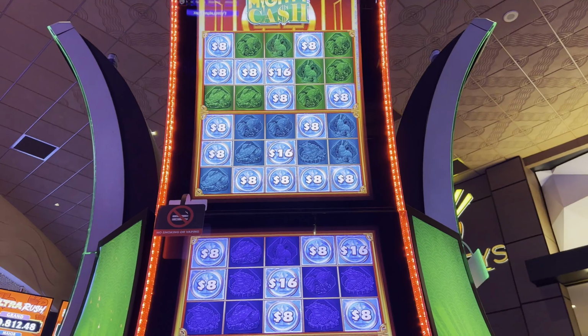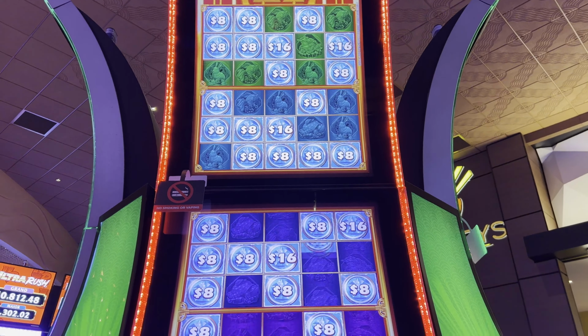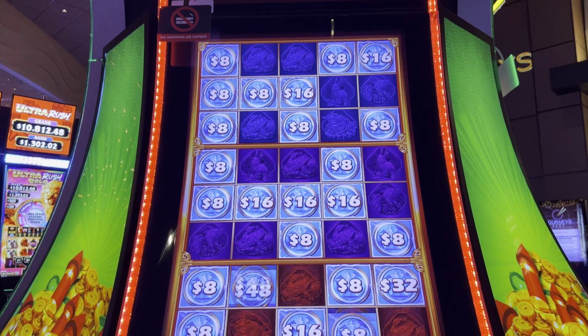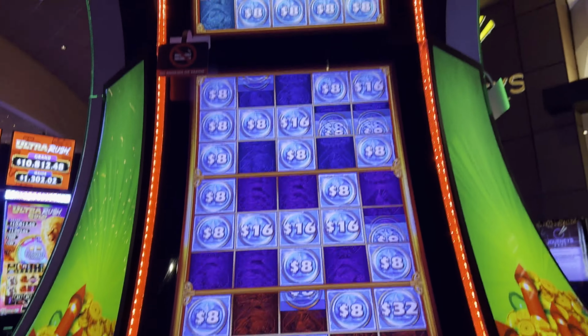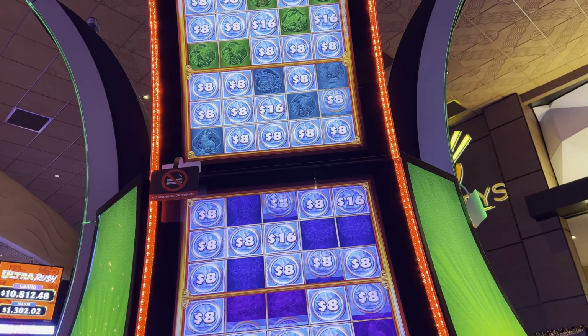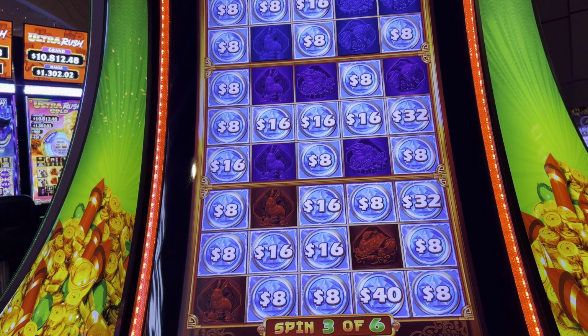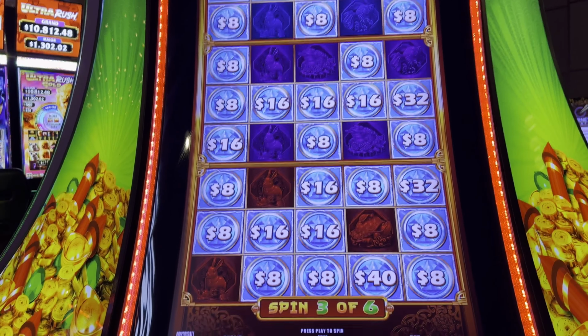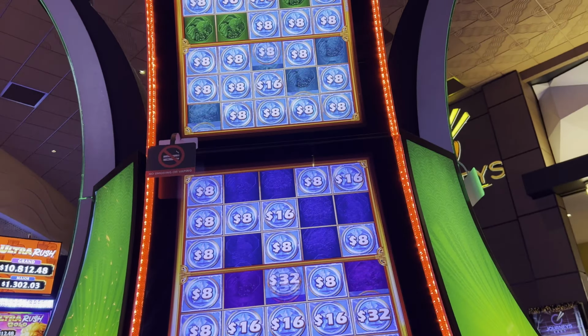Alright, but it's times 5, so another 8, 16, 16, 16. I would like to double at least one of those. 8, 8, 16, 32, 16, 40, nice. All right, we have 3 more spins. Hopefully we can fill up the one on the bottom here. One of them now. Nope, 2 more spins. I don't think we get extra on this one here.